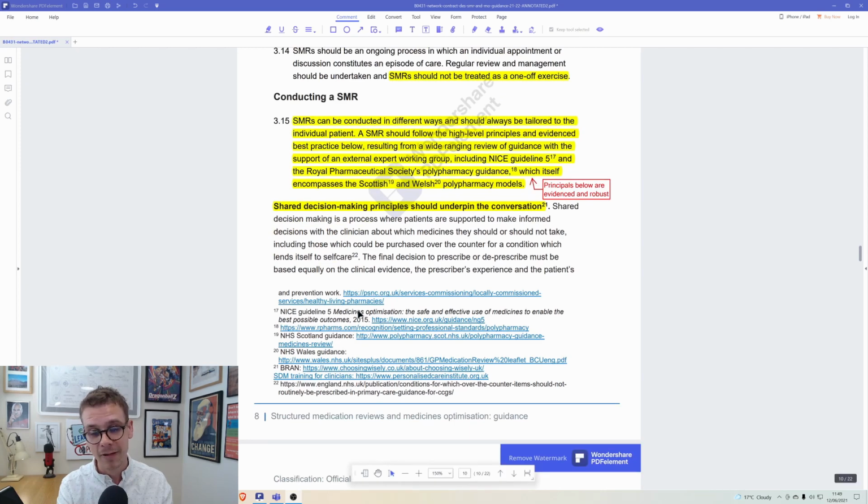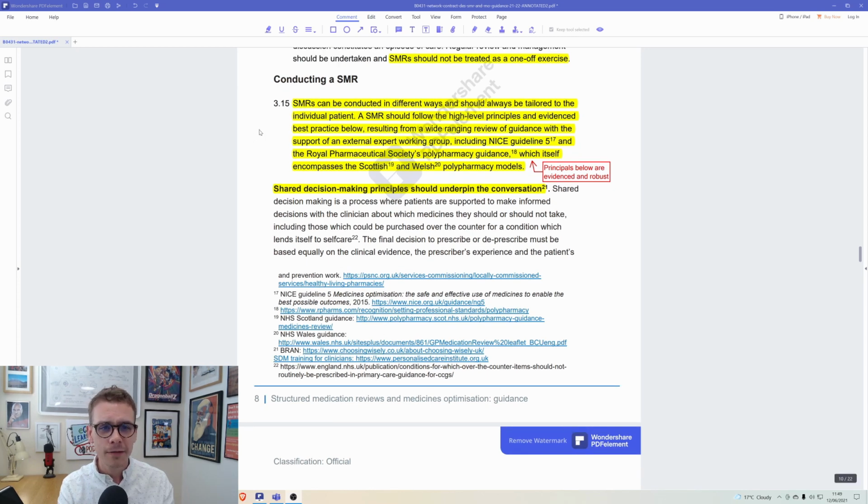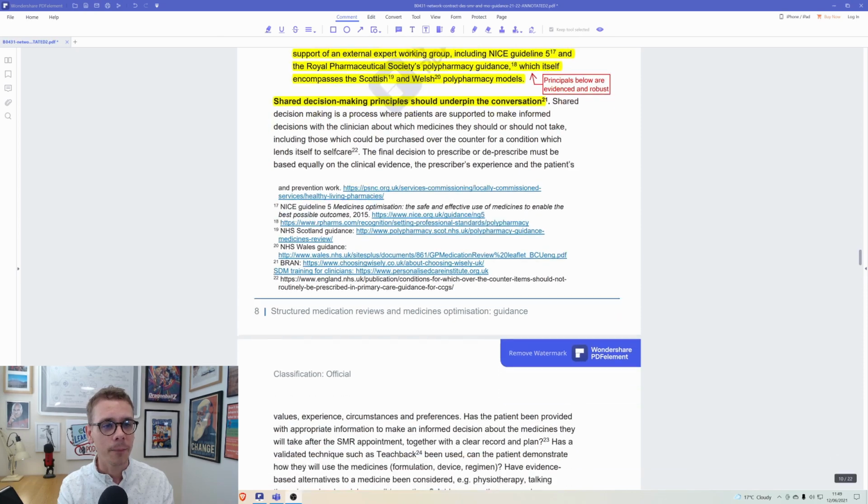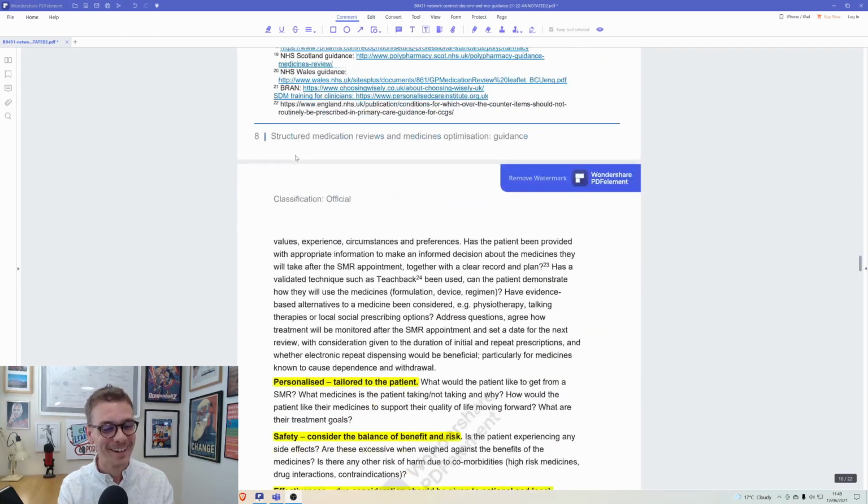And also links to evidence to that effect as well, which people can go deeper on if they want to. So the main principles are shared decision-making should underpin the conversation. So there should be a shared decision-making conversation about medicines, management and prescribing.